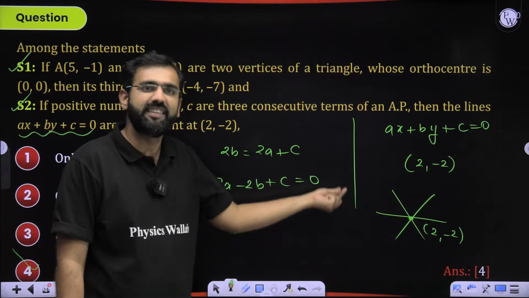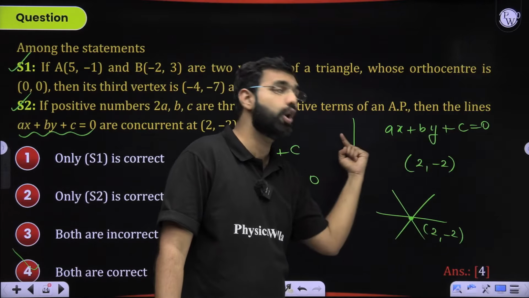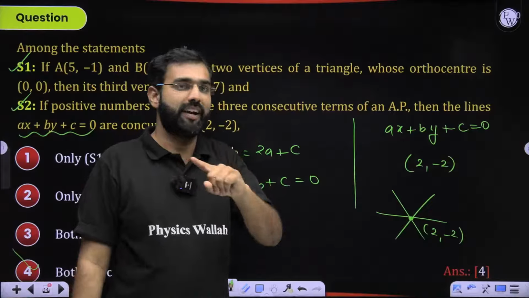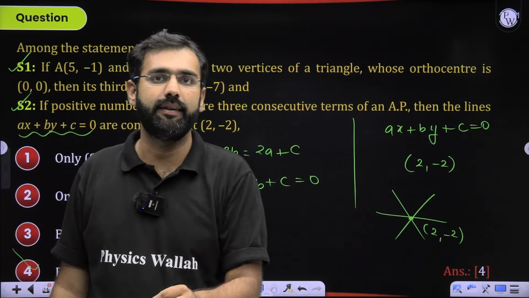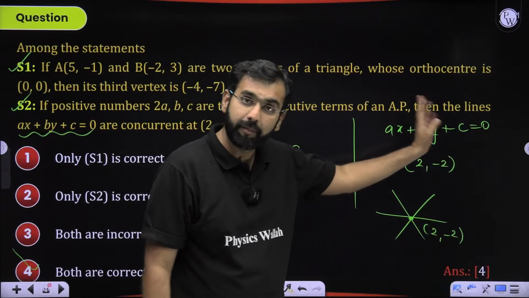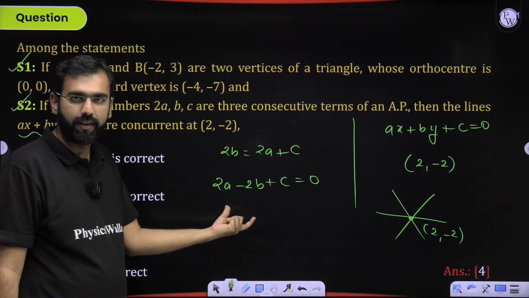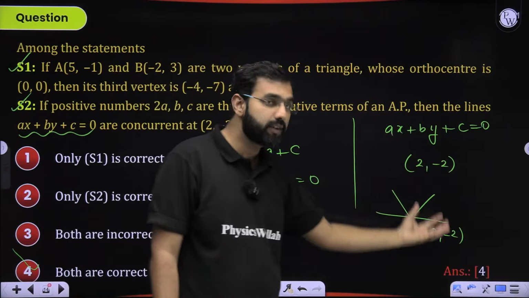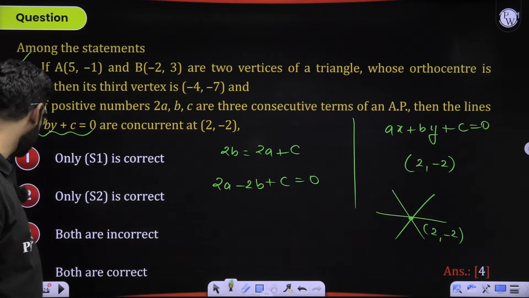2a minus 2b plus c is 0, which means irrespective of the values of a, b and c, all of those infinite lines, which you will keep getting for different values of a, b and c, are satisfied by (2, minus 2). I repeat, they are independent of a, b and c, and they are always passing through (2, minus 2). There are infinite lines for different values of a, b and c, but all of them are passing through (2, minus 2) because we have this relation, which is a fact. And if it is a fact, (2, minus 2) satisfies this family of lines, which means all of these infinite lines are passing through (2, minus 2). That means they are concurrent at (2, minus 2). Everybody got that? Shall I explain that part?